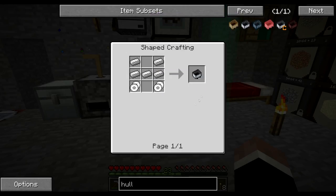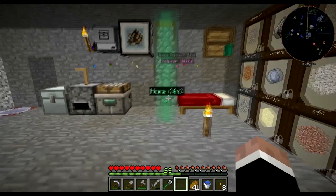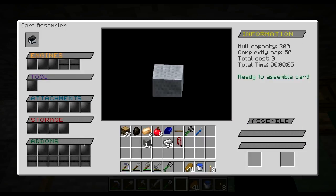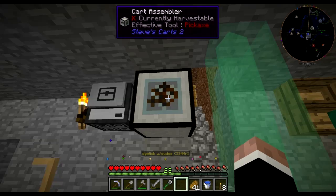That's crazy. We're going to go with this one, the standard hull, which is five iron, a couple iron wheels, which is some sticks around a piece of iron. I think I've got wood in here still. No, I've got wood on me. Two of those. Five like that. And there we go. There's a standard hull. So we put that in here, and you see it's opened up all of the slots for everything else. Okay?